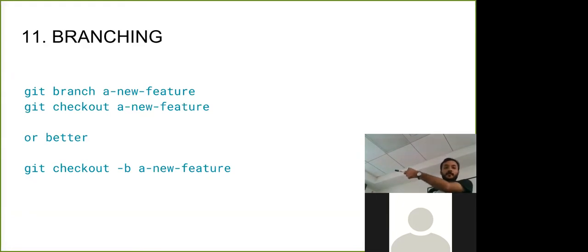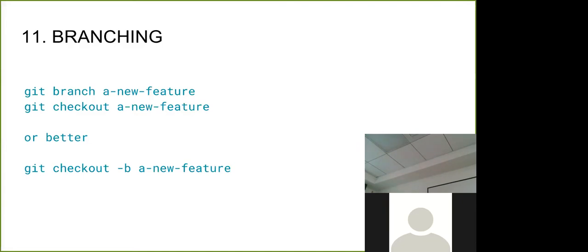In the same way, you say git branch with the branch name, then git checkout with the same branch name, or you say git checkout -b and the branch name. So you create the branch and check it out. This will create a new branch: git checkout -b a-new-feature. Both, see, git branch or new feature branch, it's the name of the branch. Okay, you created the branch.